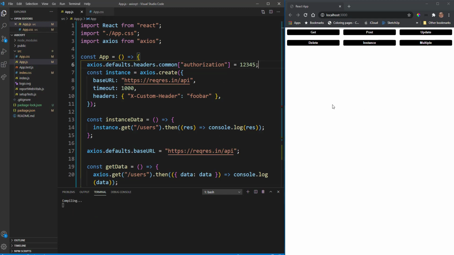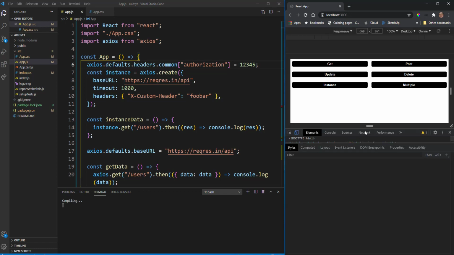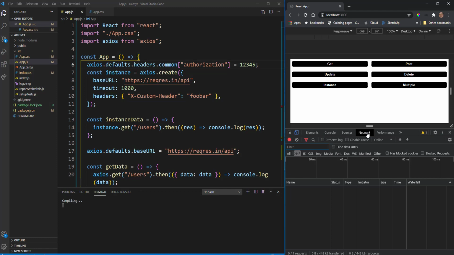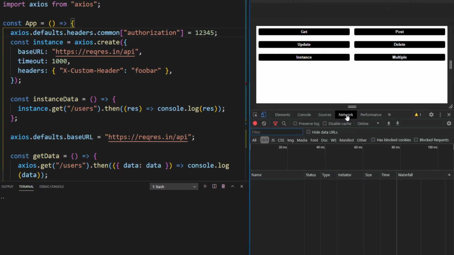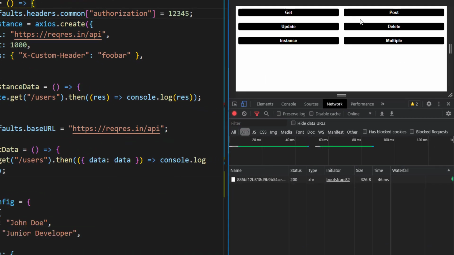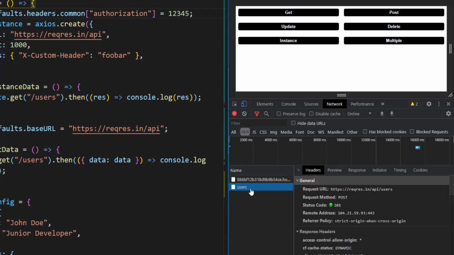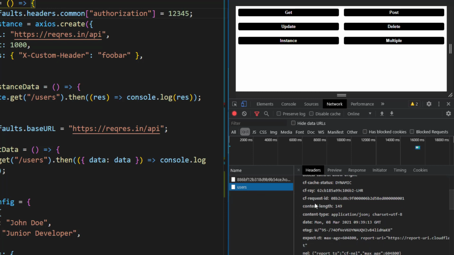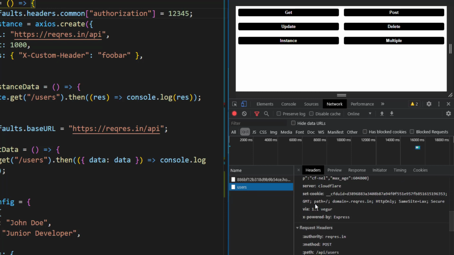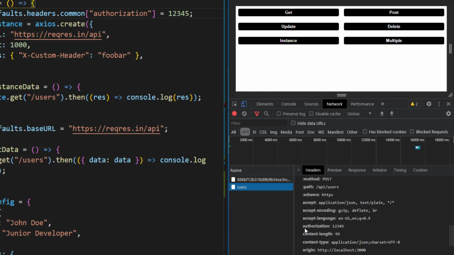Now, I'll just open the console again. Go to the network tab. Now, you see, we make our post request. And on the users then, if we scroll down, we find headers. Now, there's our authorization header that we've input, 12345.